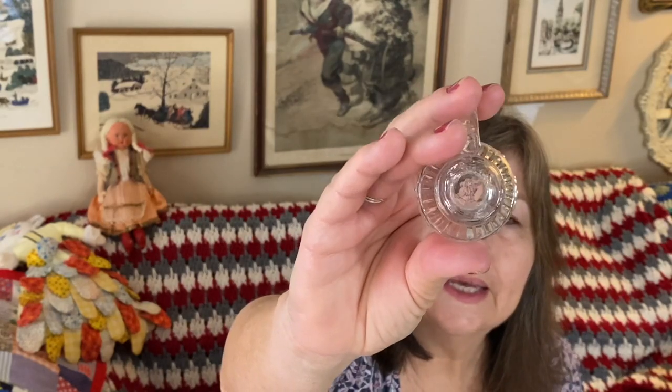Then I have this little toothpick holder. Let me see if there's a name on this one. It does say something — it looks like an N, the letter N as in Nancy, with an arrow going down the middle. I didn't look it up so I don't know who makes it. There is a little etching in there, though it's hard to see on clear glass. I use this for my tiered trays — when I decorate the tiered trays I use these. I also have a purple one. You could put a little ring on top — that might go in my Valentine's Day display.